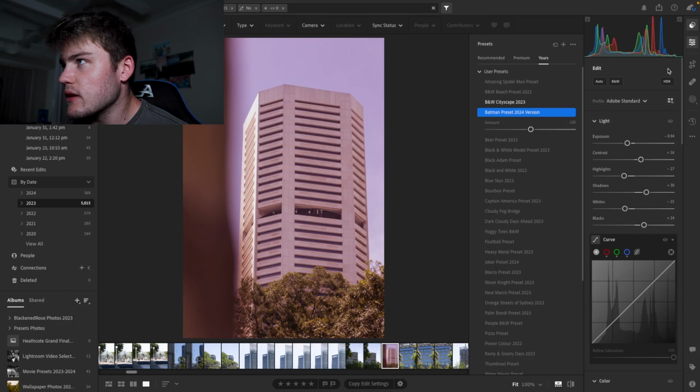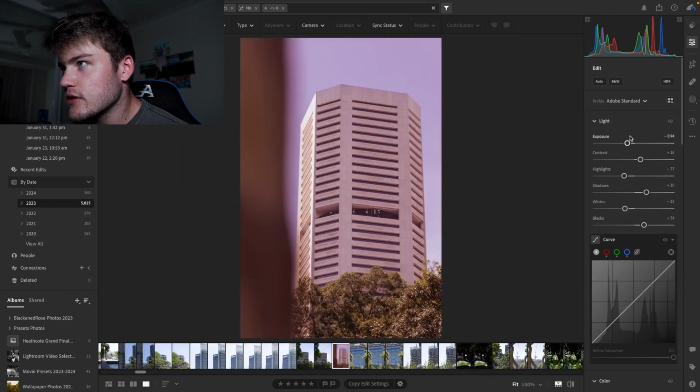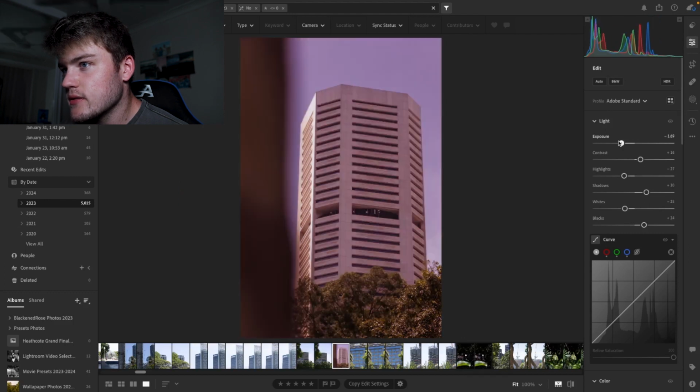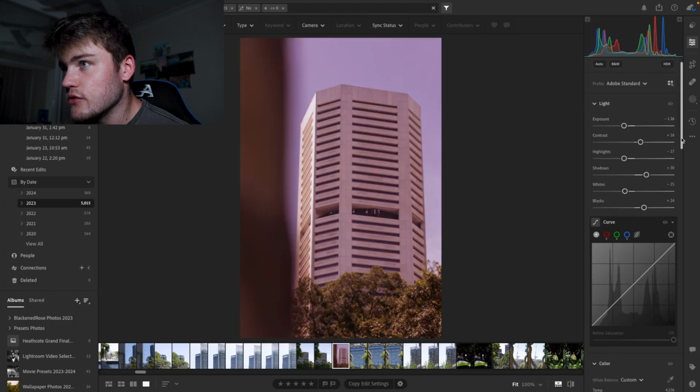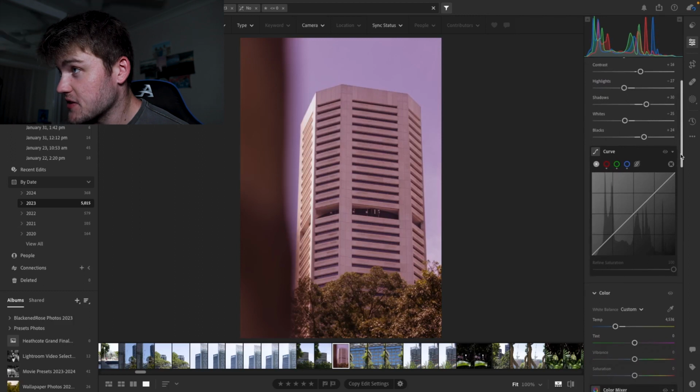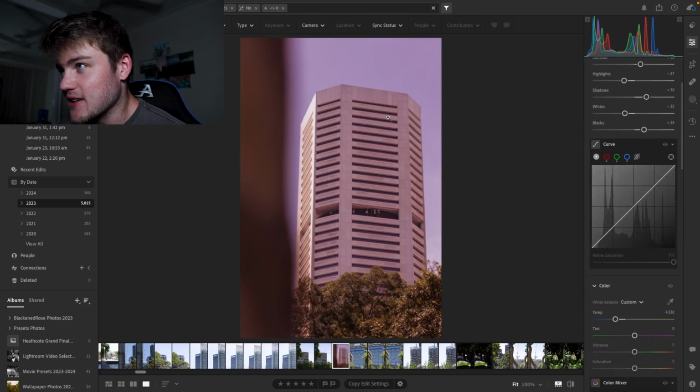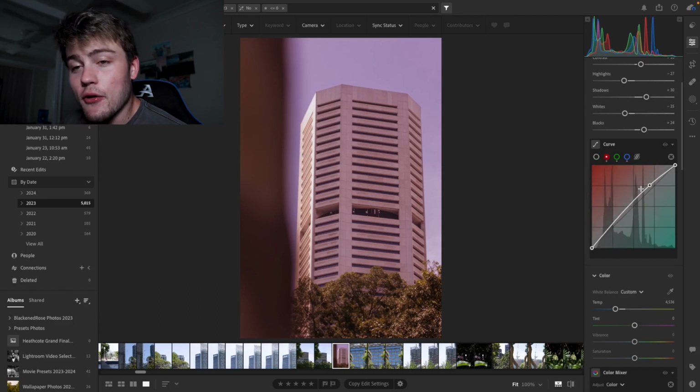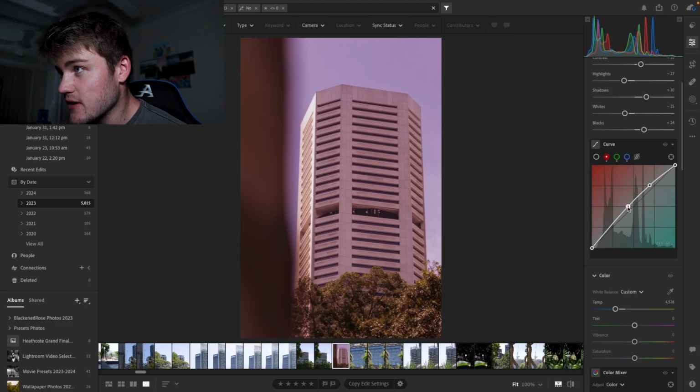Yeah, so it gives me a little bit of the orangey vibe, so we'll probably go down that path. We're just going to down the exposure just a little bit, to make it a bit of an afternoon type of vibe, if you get what I mean. But at this point, this will probably suit more of a nighttime thing. I'll definitely say that one, as obviously it's pink, which is completely fine. But I'd say definitely for the Batman one, use it for nighttime photos, as it is quite sick.